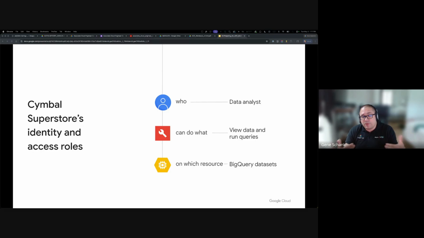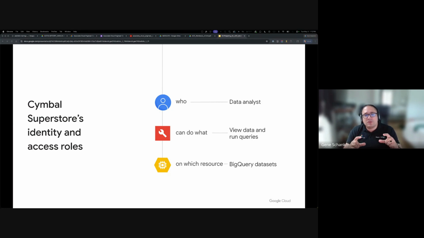So how would you go about providing proper access there? Well, new data analysts would be added to a group. We never provide access on the user level. We provide access through roles, which we attach to groups, and then we add users to those groups, right? So that's the best practice that we need there. So let's say we create a data analyst group, and then new users would be added to that group. Managing the permissions, the roles at the group level, is much easier than keeping track of permissions for individual users, hence the best practice there.